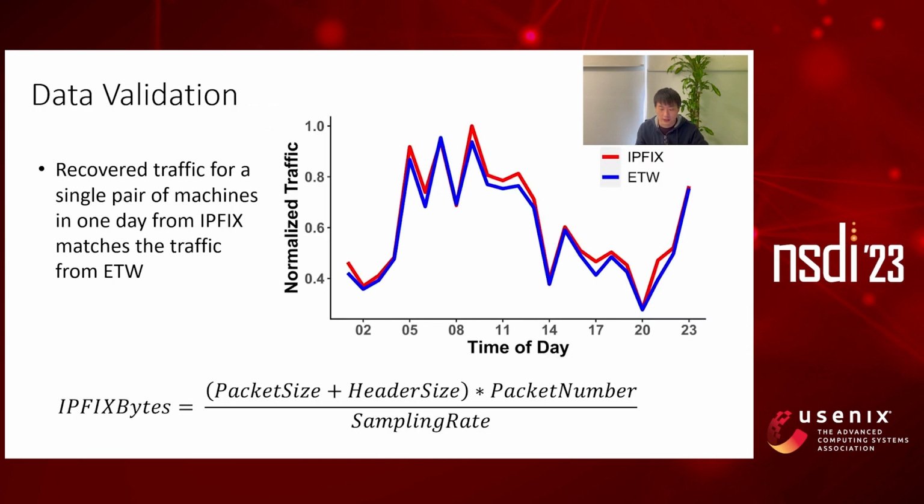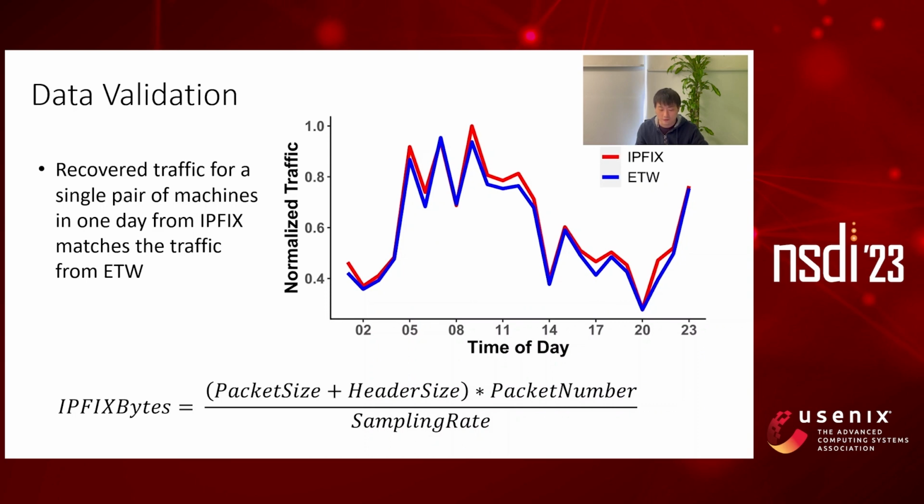In addition to data processing, we also built a data validation pipeline. The data validation pipeline ensures that we can rely on the accuracy of the measurement to make important business decisions. The key idea is to cross-validate ETW data and IPFIX data. The IPFIX spikes could be recovered provided the sampling rate.